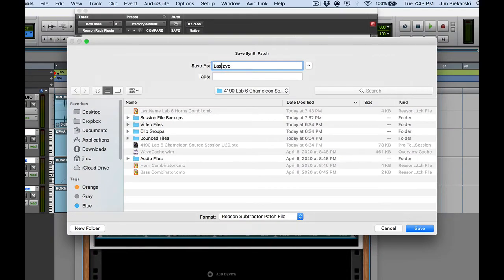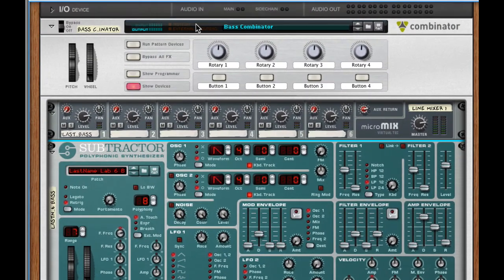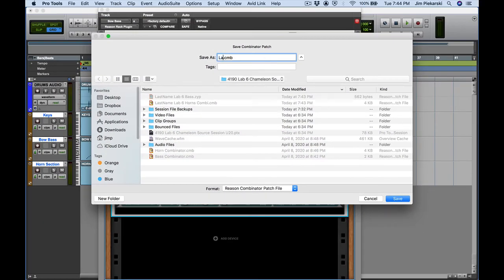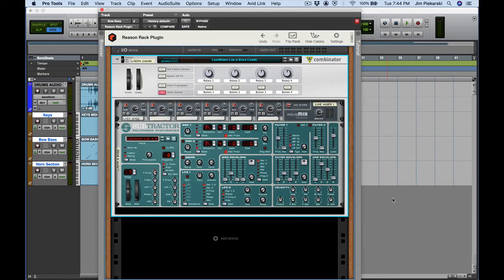And bass, and it's got the .zyp there. Okay, so that's good. And now we'll just do the combi. And good to go there.